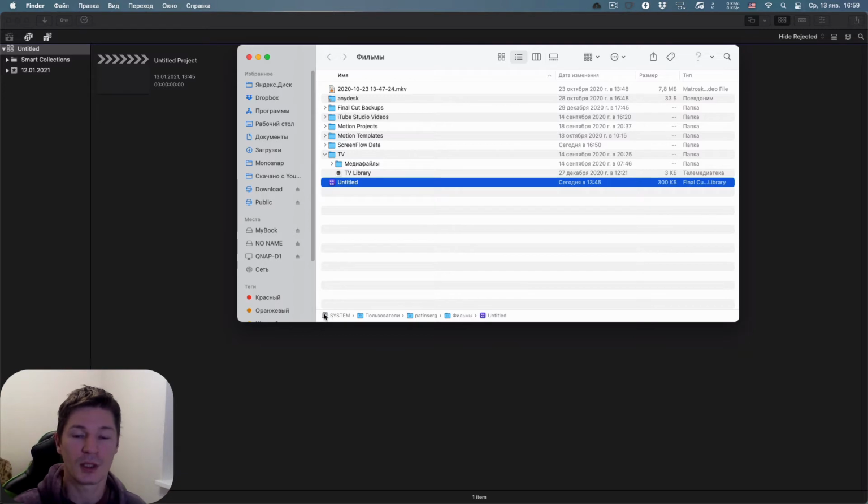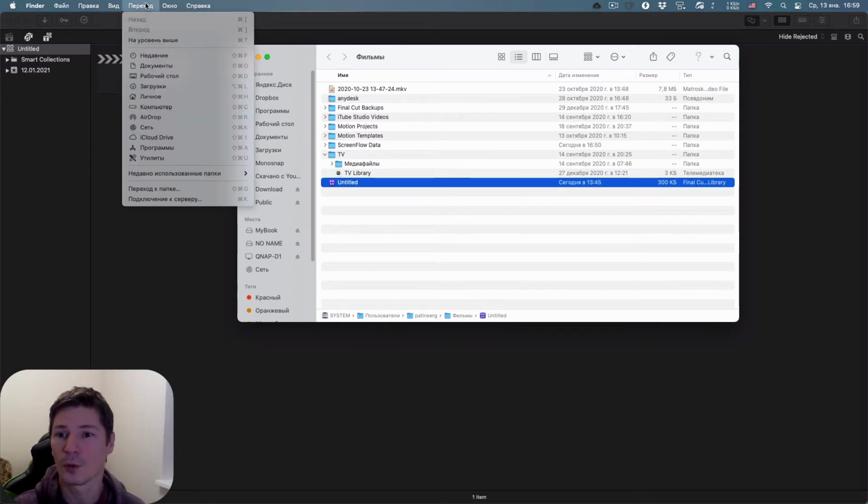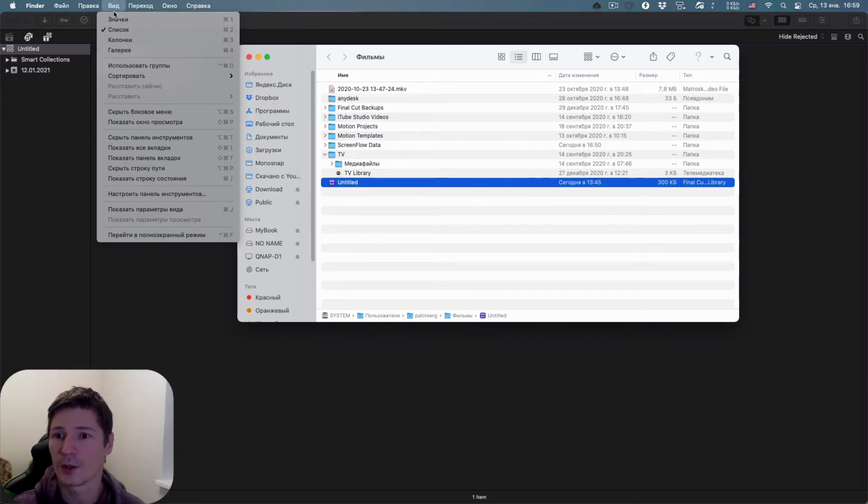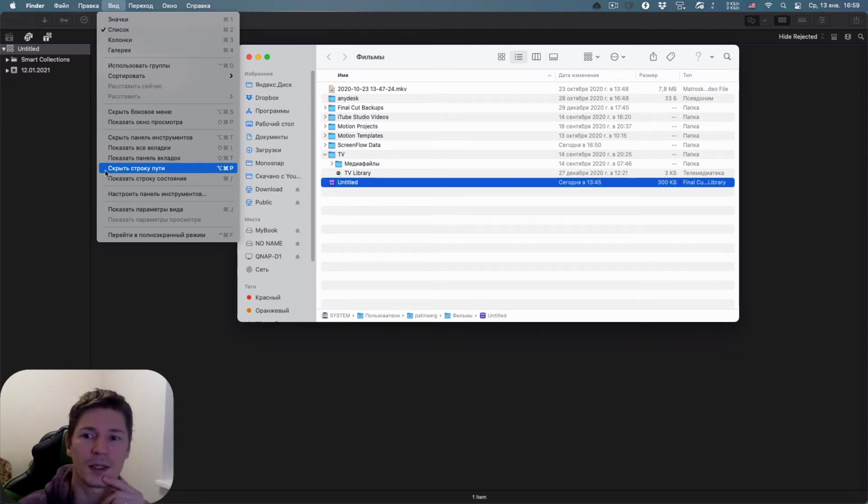If you can't see this path to the folder, you can do this. Go, no, not Go. View. This is View, in English. And here you will see, I think, Show Path.